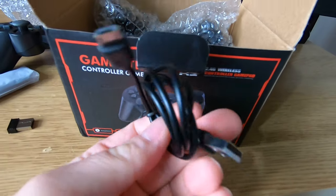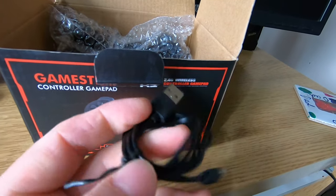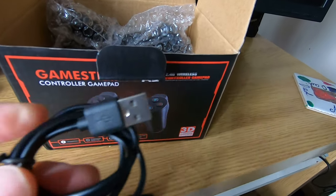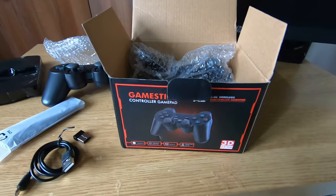There's also this cable that you need to function. It's basically the power cable that plugs into the game stick that powers the device. It's basically your old style connections that you use to actually power the unit. And that's it. There's a sort of manual in there, but as usual, the manuals are completely useless.